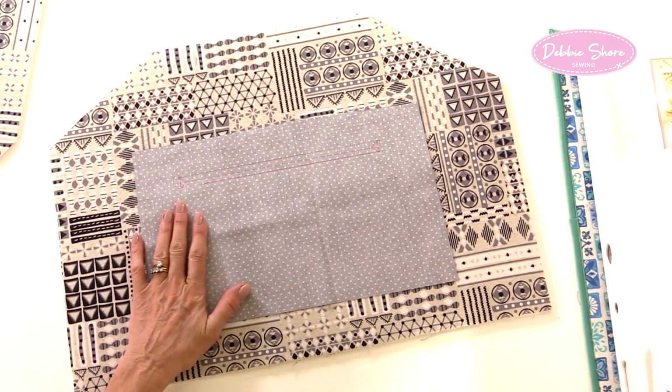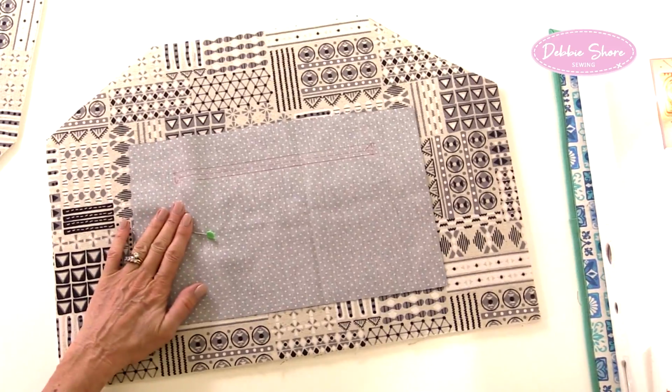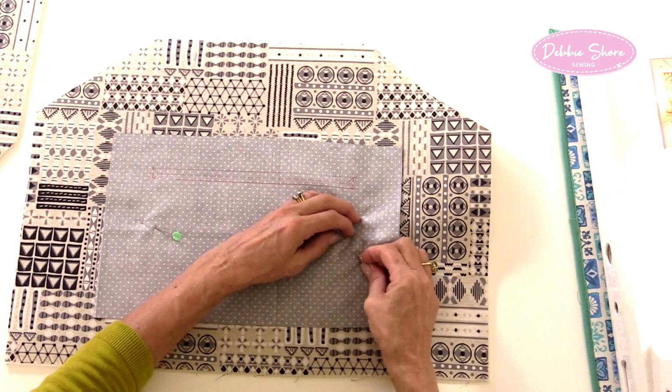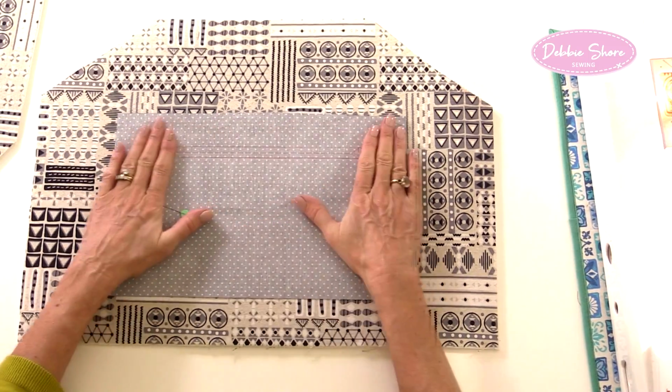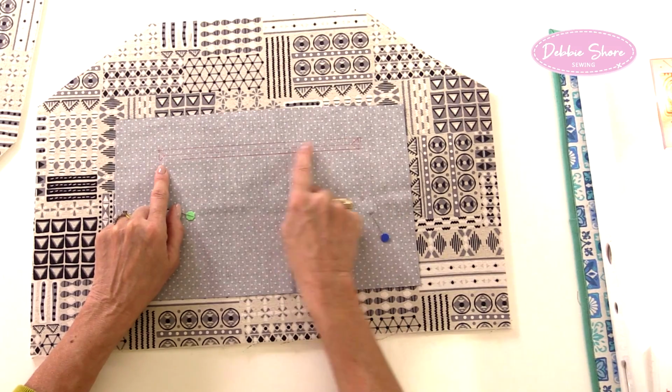So we'll have a few pins in here just to hold it all together. And again, your foam's quite easy to pin into. Long pins help. And then I'm going to use a small stitch on my sewing machine, so 2.2, and I'm going to sew around the outside of the box all the way around through all layers of fabric.